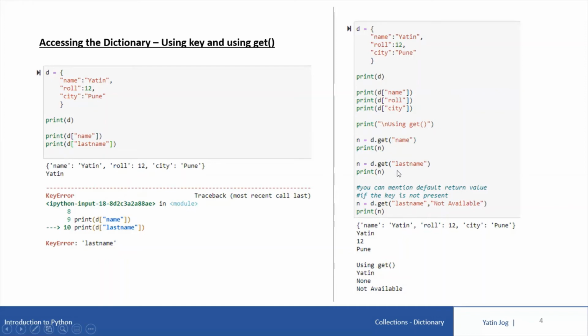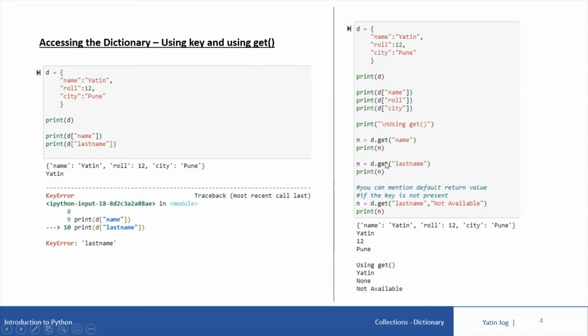Now, as we discussed in the previous code, if a certain key is not present and I try to print D of that key, we get a key error. But in the case of the get method, if I pass last name as an argument, the get method will go inside the dictionary D and try to find last name as a key, but there is no key with the name last name.